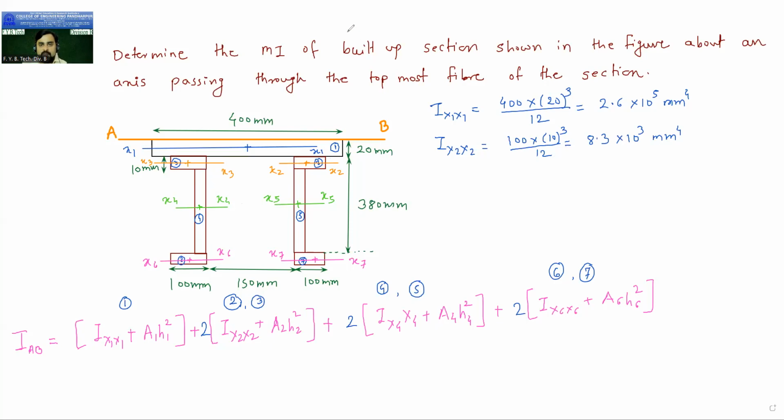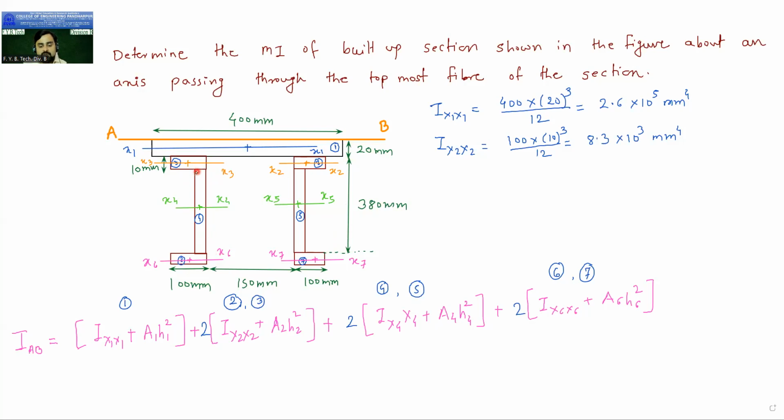Similarly, if I see x4, now this area I should consider, this one. Okay. Now here you can see from this point up to here, this depth is 380, but this much is of 10 mm. Here it is 10 mm. So from this point to this point, this area will be how much? What is the length? It is 370 because this total is 380 and out of which this much is 10. So from this point up to here, this will be 370.